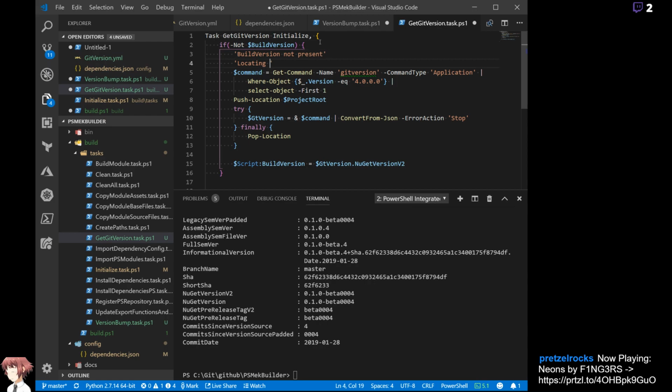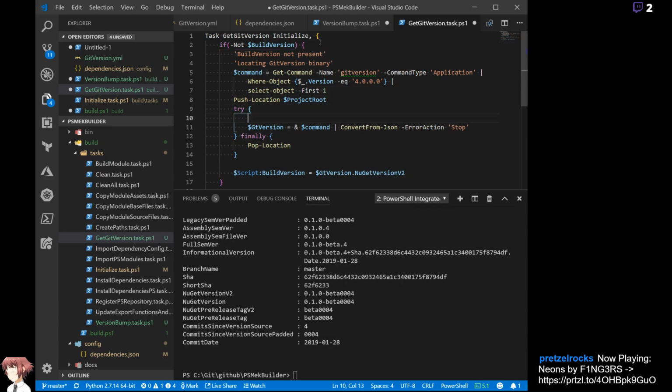Locating get version binary. Executing get version.